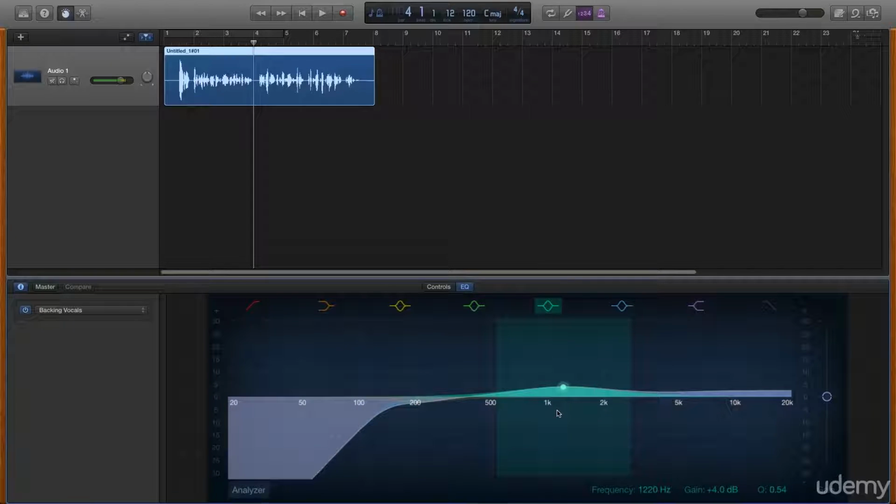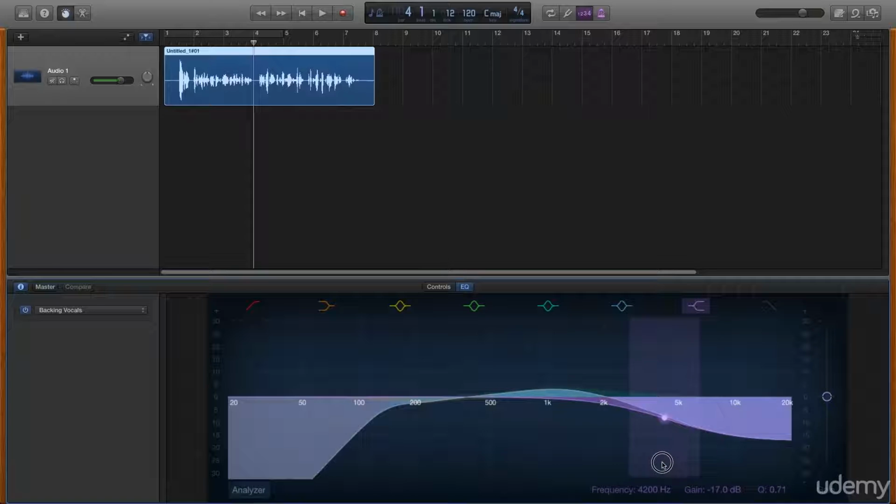But let's say instead of boosting these higher frequencies, I actually want to drop these higher frequencies out so that my voice doesn't sound so high pitched. So I can just select them, and I can just move them around like this. And as you can see, because I have all the frequencies selected up here, it's going to adjust everything in the graph. But say I just wanted to adjust this one frequency, I can turn everything off.